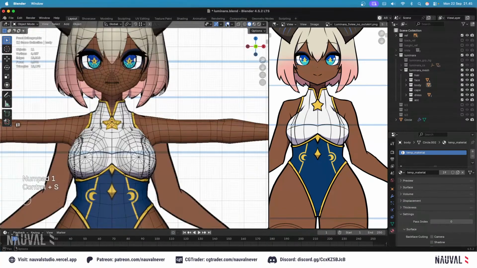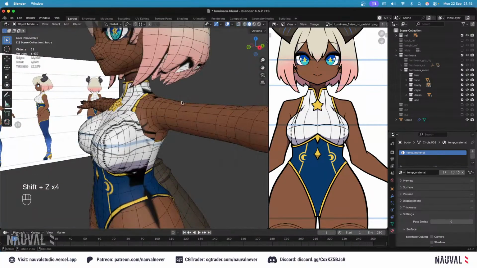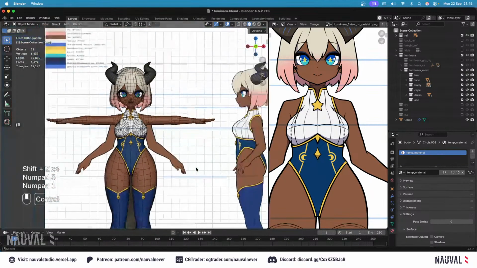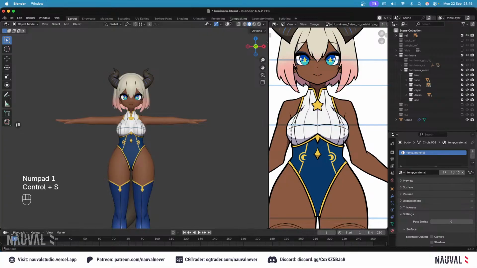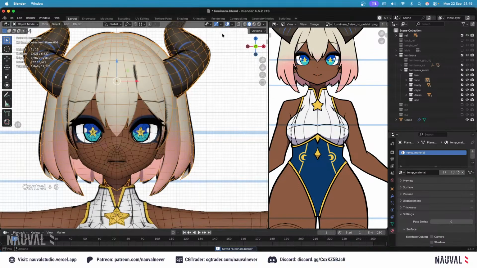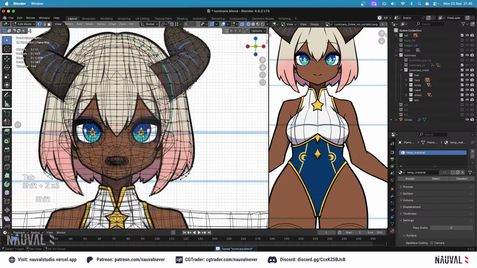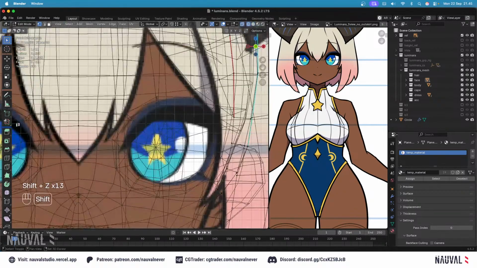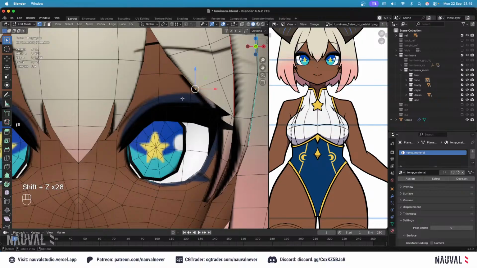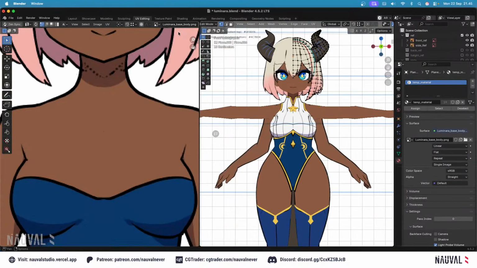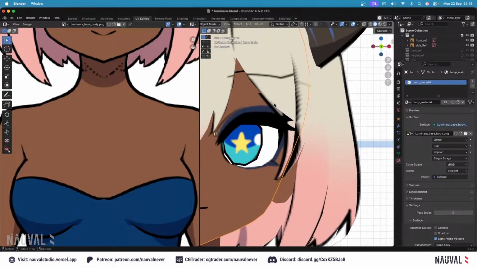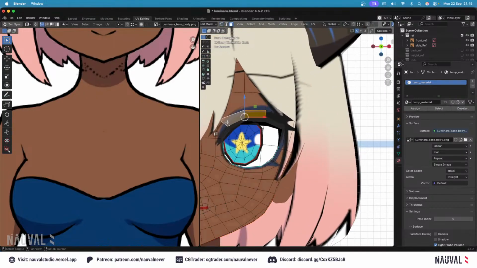Yeah, I think I already like this version. Okay, so yeah, I think the eyes are a bit bigger, aren't they? Or is it because of the texture? I think it's because of the texture. Let's see.